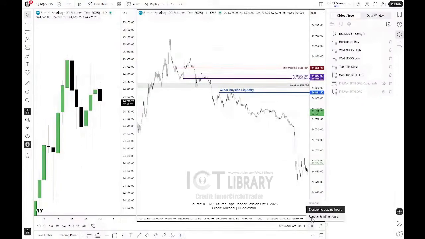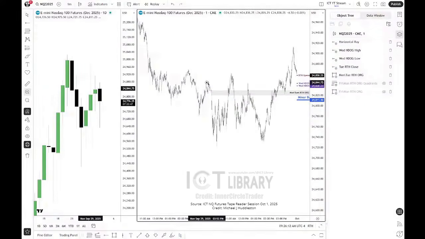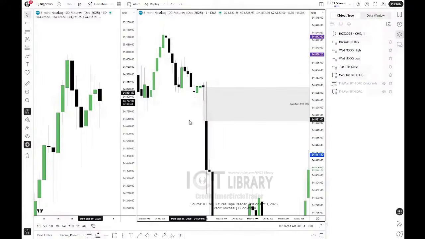And that is going to be seen here. All I'm doing is going over the last 3 days or so. Okay. Here is Monday's regular trading hours close at 4:14 p.m. Eastern time. So it's highlighted right there. And then we opened at what? 9:30 a.m. So this is regular trading hours opening range gap.